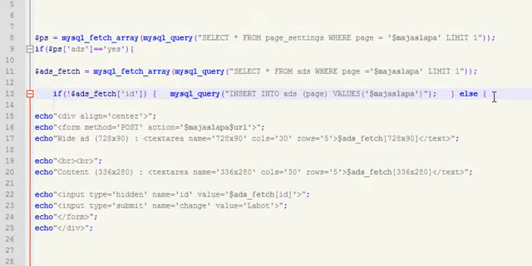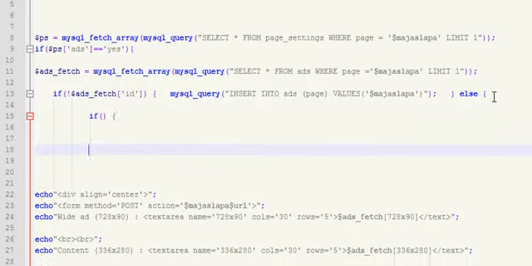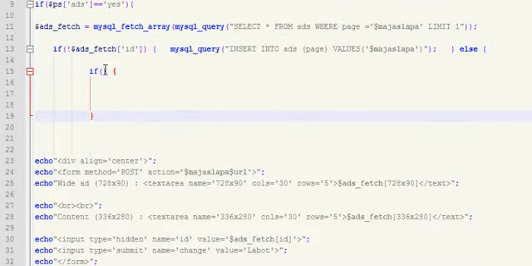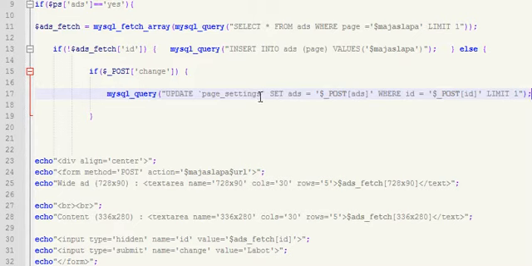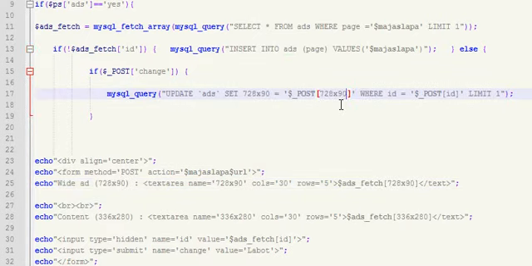So what we need to do now is, if post change, so if somebody presses the button change, which value is change, then we update ads, we set this white leaderboard to this, and we use post this.